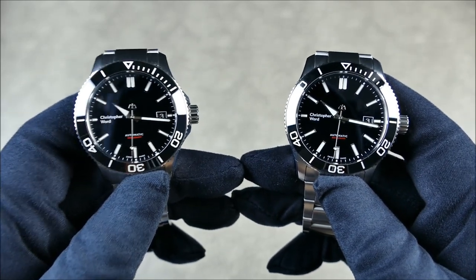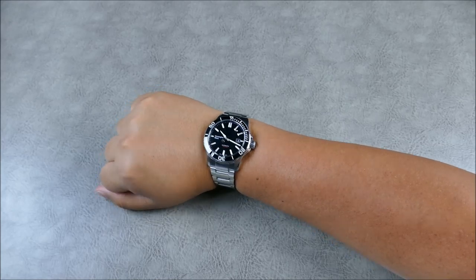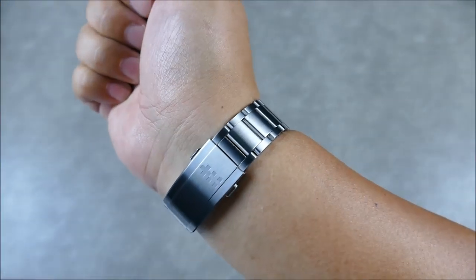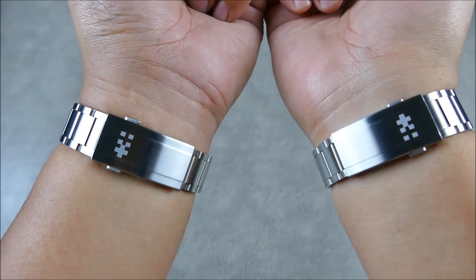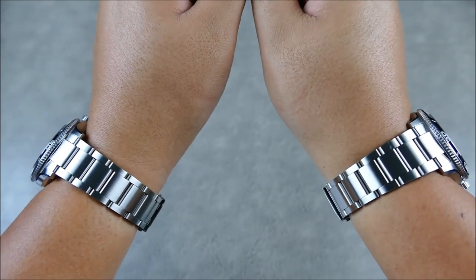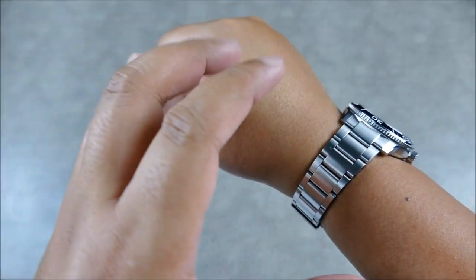All this talk of wrist shots — let's actually get these on the wrist and see how it goes. You can see that 42 on my 7.25 inch wrist works really, really great. Up close it's going to appear a little bit big, you'll see that beautiful taper, great articulation, and that beautifully milled clasp with the micro adjuster. From underneath you're going to see they're really not that different in size, but as you roll the wrist over you'll see the much more subdued taper on the 40 versus the more dramatic one on the 42, which visually just flows a bit better.